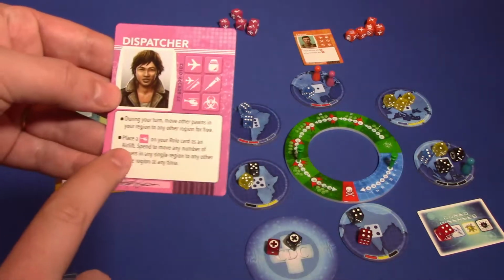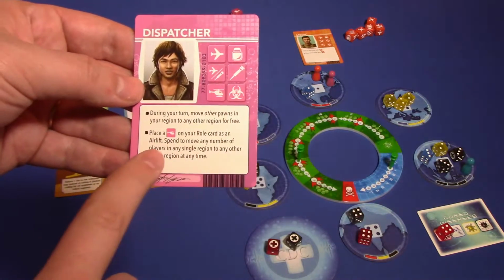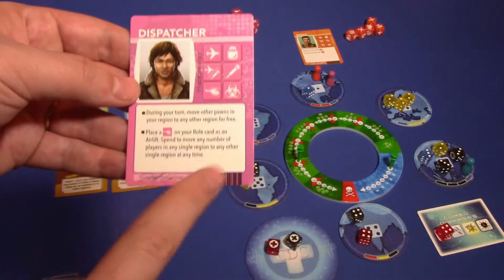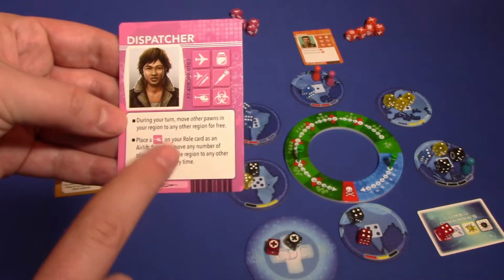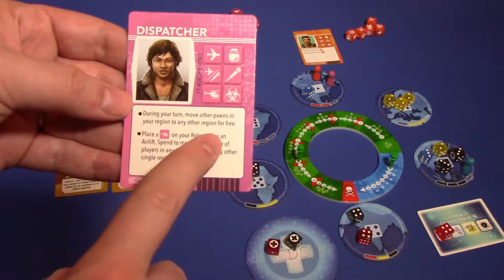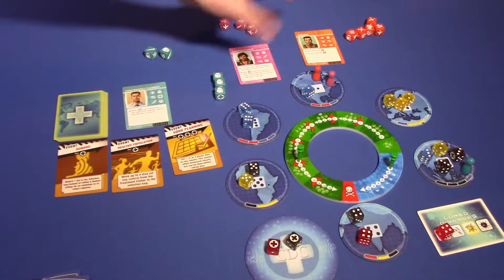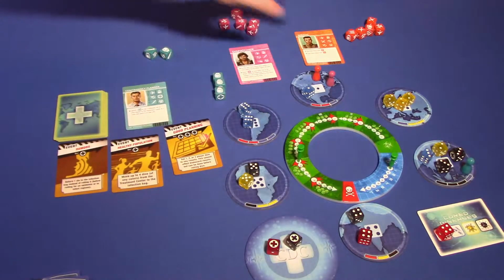So that is, place your helicopter on your roll card as an airlift, spend it to move any number of players in a single region to any other single region at any time. That is huge. And then during your turn, move other pawns in your region to any other region for free. So this person helps get people where they need to go. So the dispatcher can help the medic get to places so that he can treat people like crazy.